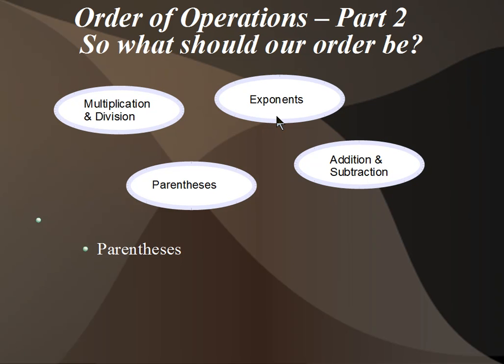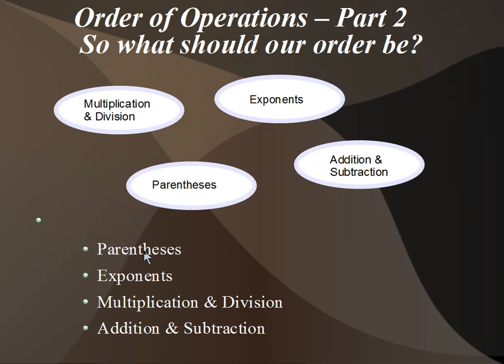After that, we said exponents were compounded multiplication, and multiplication was compounded addition. So exponents should come before multiplication, and multiplication should come before addition. So that kind of fills in the rest of the operations for us. First we start with parentheses, then we do all the exponents in the problem, then we do all the multiplication and division in the problem, and then we do all the addition and subtraction in the problem.